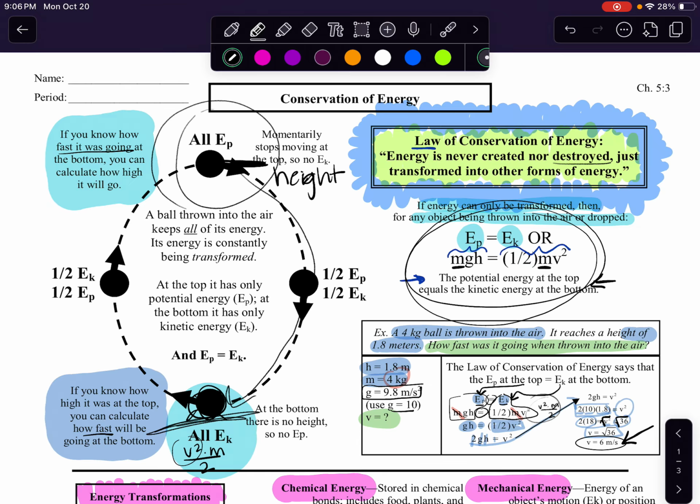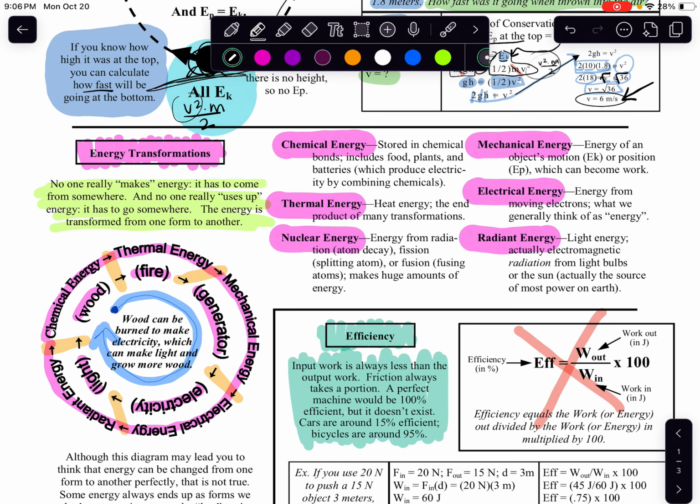So that's what's happening. All right, so let's look at all the different types of energy. We'll talk about this as energy transformations. You don't make energy. It has to come from somewhere. It isn't just like, hey, I have this magic thing that can make energy for my house. That would be great. It comes from somewhere. There's better and worse ways of getting energy. We talked about environmentally yesterday, like what do we care about? How efficient might it be? How bad is it for the environment? There's different ways and there's different types of energy, but it all comes from somewhere.